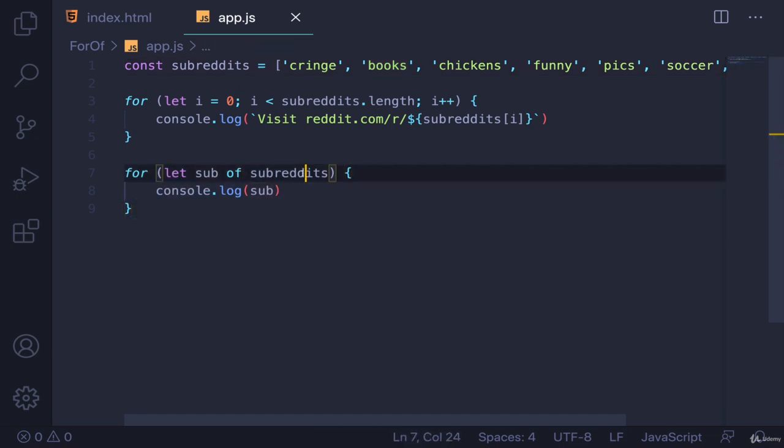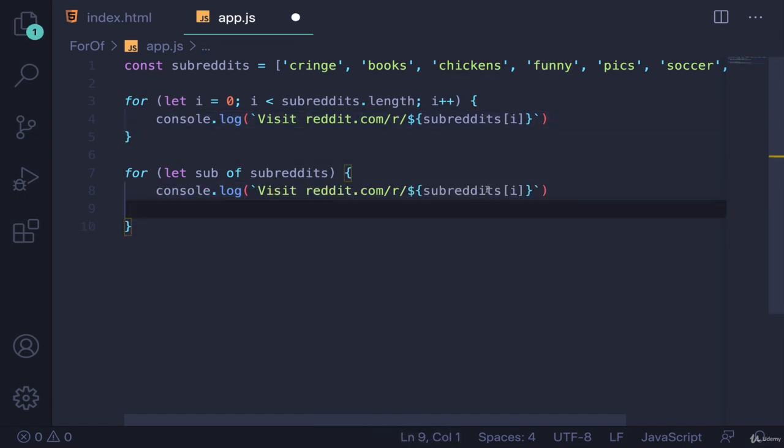Let sub of subreddits. I could name this subreddit, I could name this anything. This is just a variable that will exist each time through the loop, and it will store, the first time through, cringe, and then books, and then chickens, and then funny. So if I wanted to just match what we have here, I would just add sub right there.